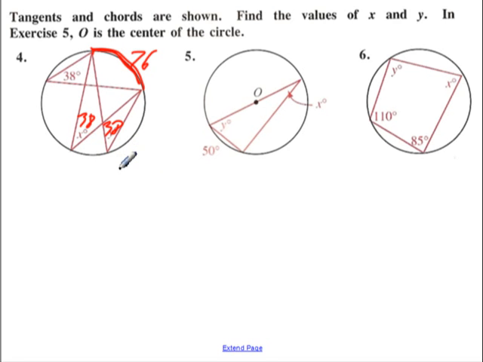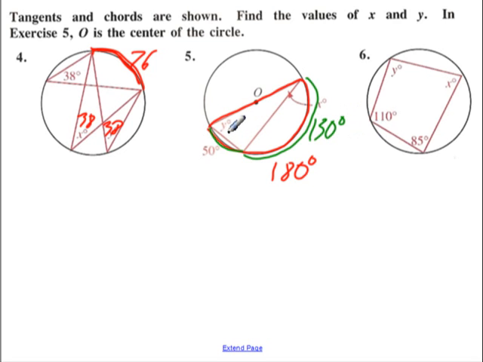Okay. Now, let's take a look at number 5. They're telling us here that O is the center of this circle, which makes this here a diameter. Okay, that's a diameter. So what that means is this whole thing is half a circle, a semicircle, which is going to be 180 degrees. Well, if that's 180 degrees, and this is 50, then this part must be the rest. That must be 130 degrees.